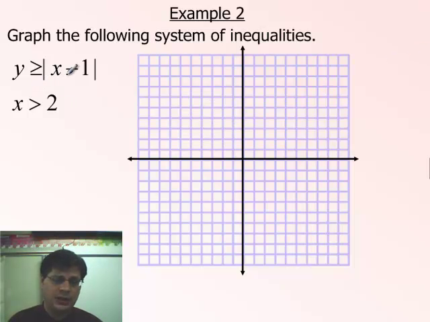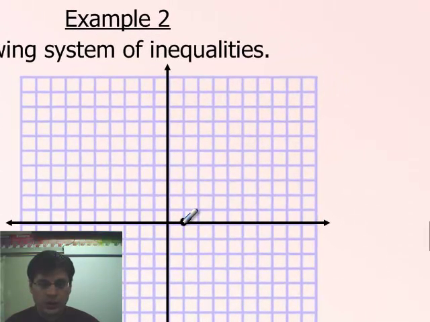All that's happening here compared to the parent function is that it's being shifted to the right one. But as far as each of the branches, it's going to be the same as the parent function. So the right side is going to have a slope of 1, the left side is going to have a slope of negative 1. So we're just going to shift right 1 on the origin. It's not going up or down. So then we go up 1 over 1, up 1 over 1, up 1 over 1. And then this side, left 1, up 1, left 1, up 1, and so forth.